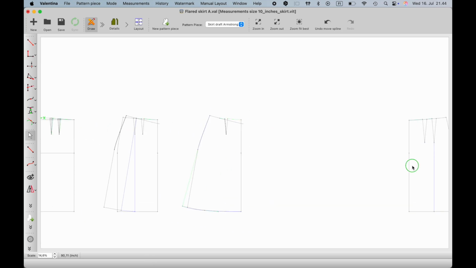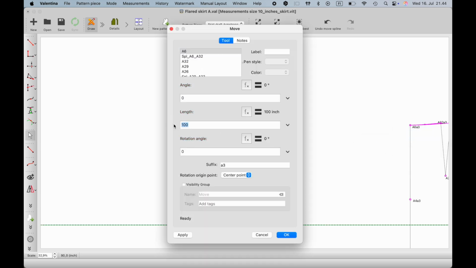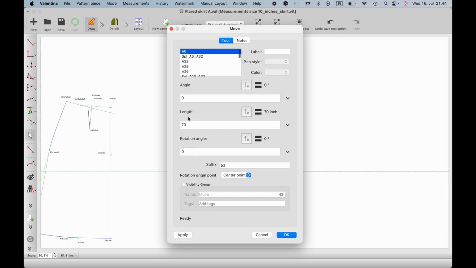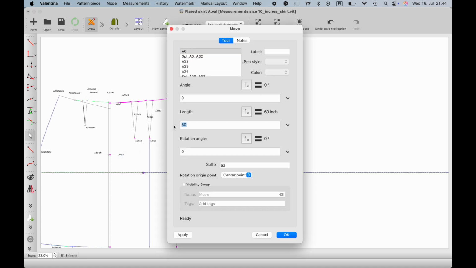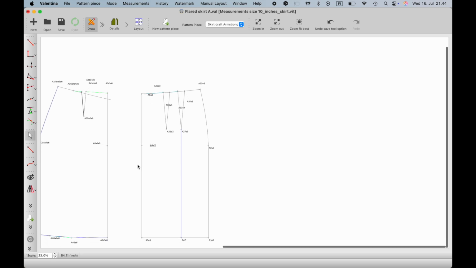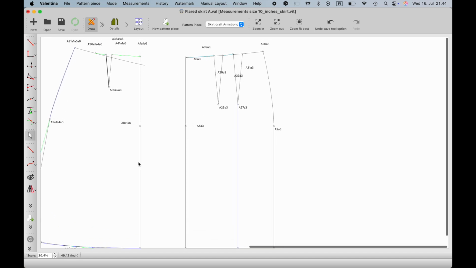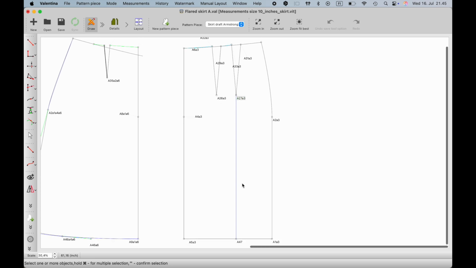Now I move the back skirt piece a bit closer. I follow the exact same steps as with the front piece, starting with closing the waist dart.